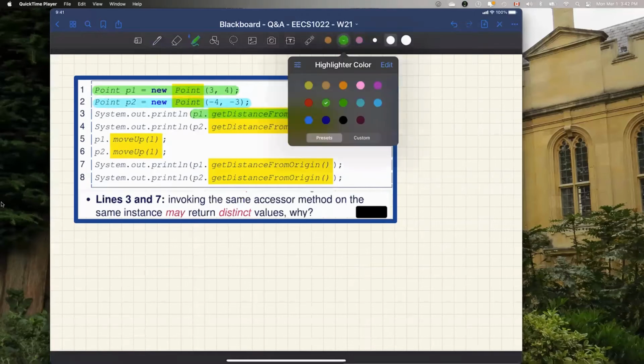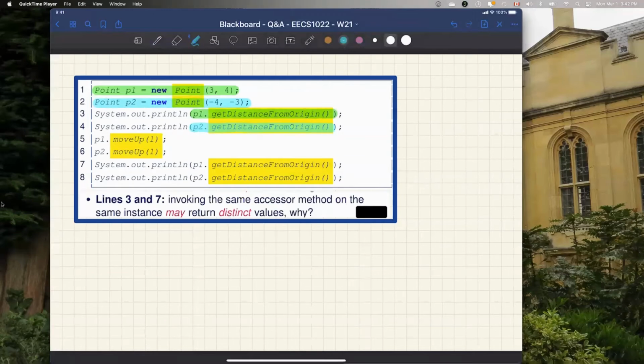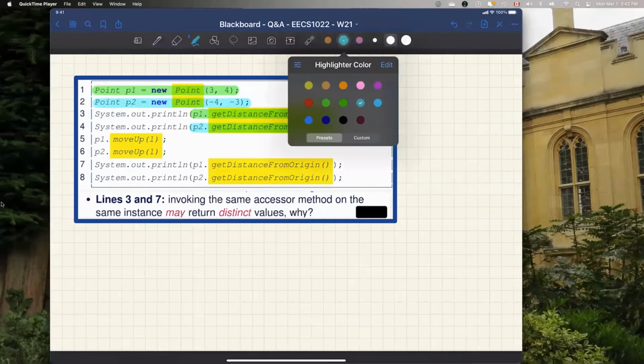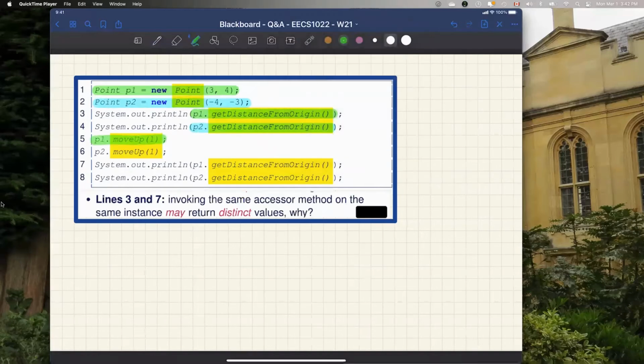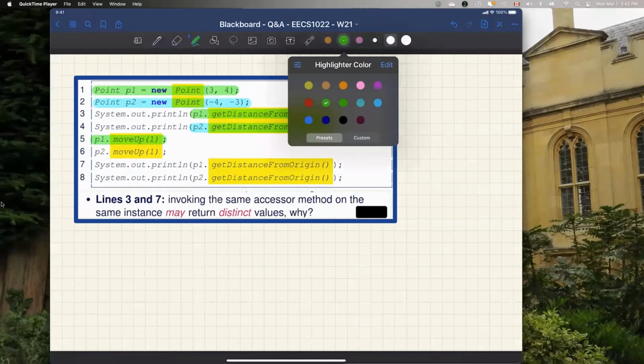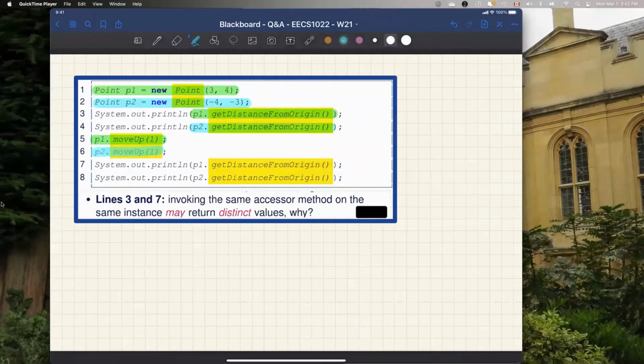And when you try P2 as a context object, even though you're calling the same method, you're going to get a different result. And then we also make some mutator calls over here, P1 that move up, versus P2 that move up.